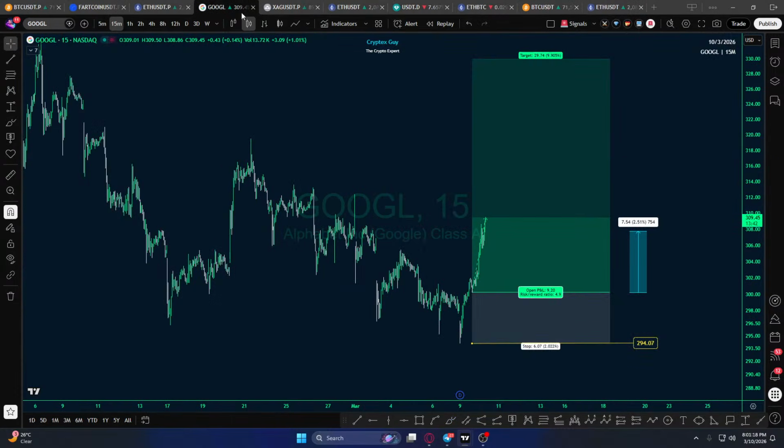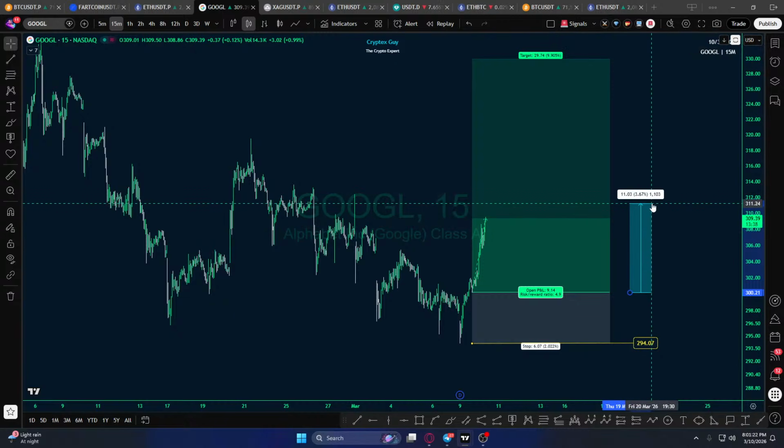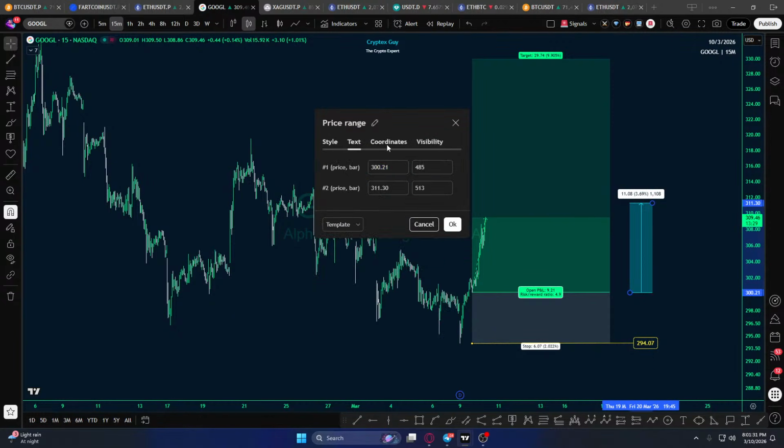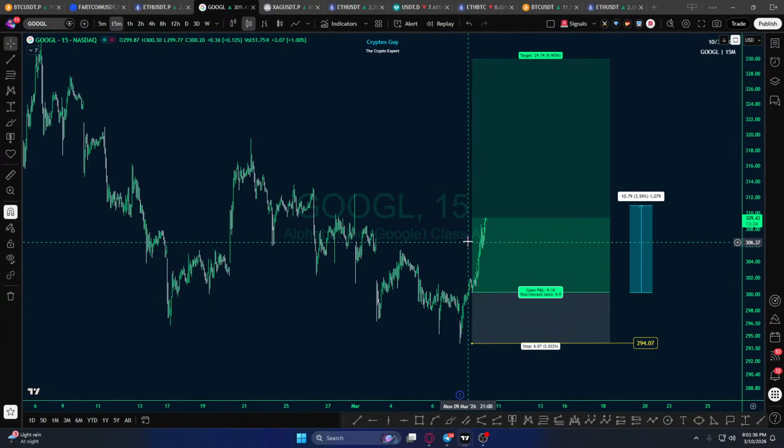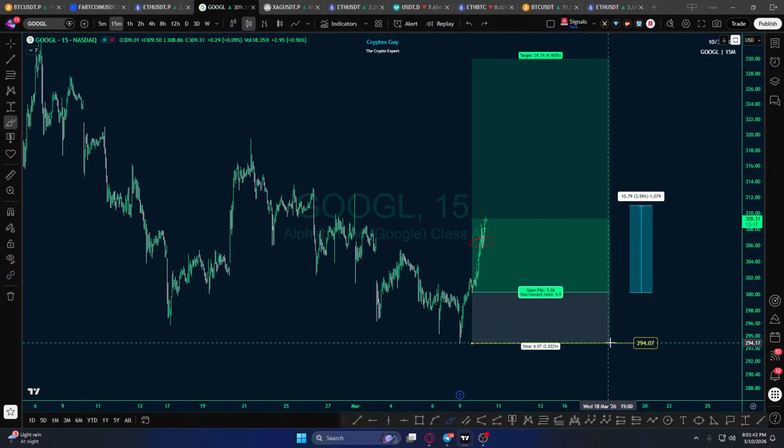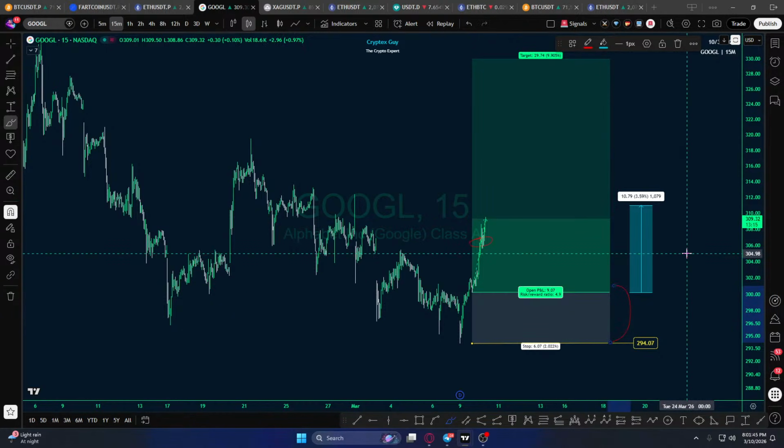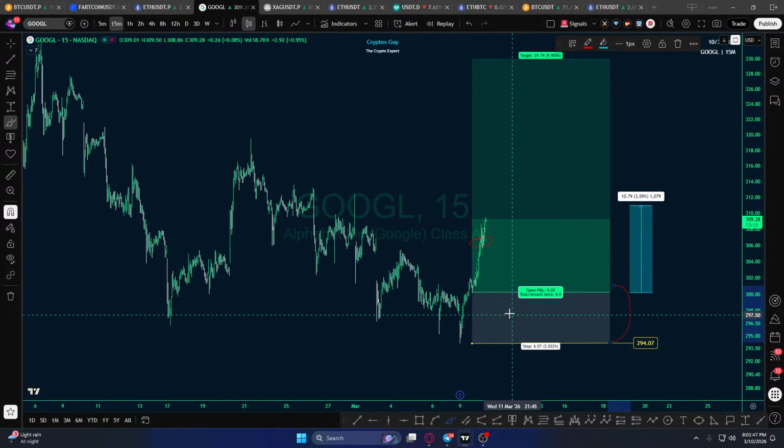Oh, GG, Google is going crazy. 3%, 4%, somewhere around this point, like $312. We have a big wick here, maybe around $311. Let me just mark it. $311, I will trim another 25%. We trim 25% at this point. So I will move SL toward the entry, and then we will have a clean setup of 4.9%.